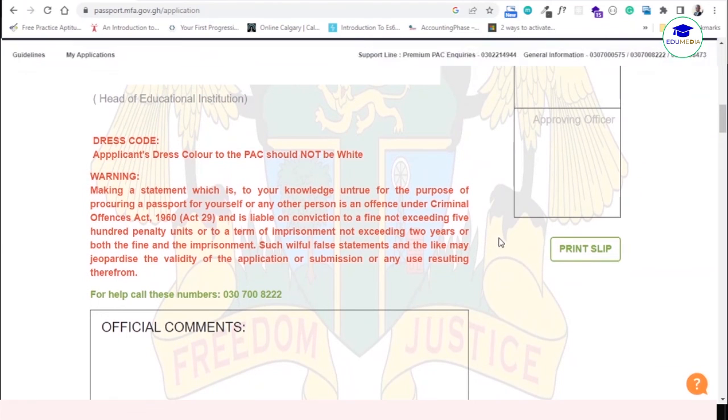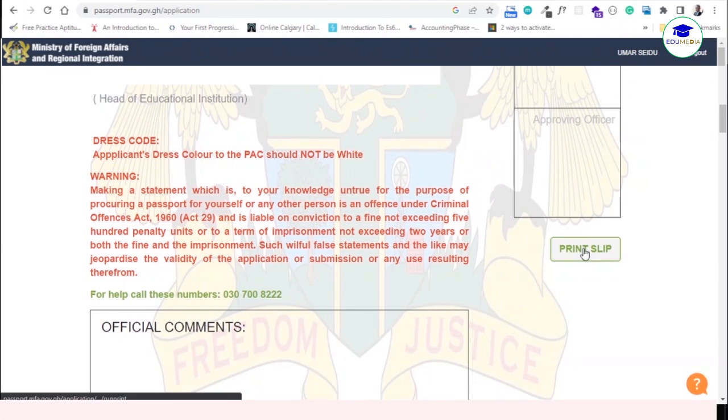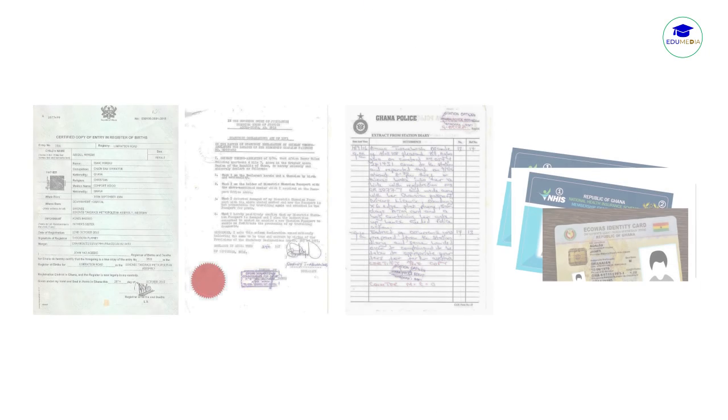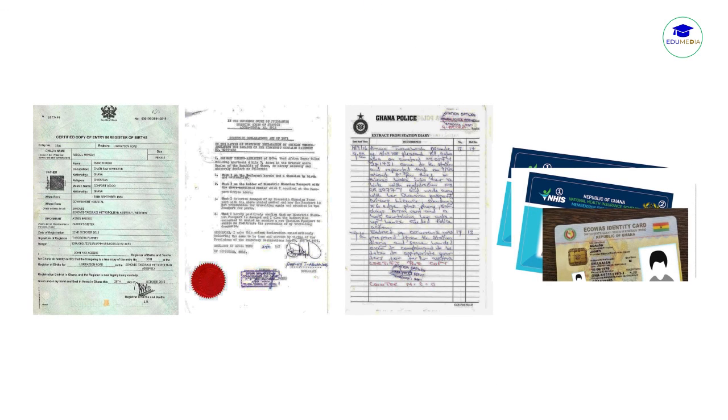This is what you take in addition to the documents that I mentioned earlier: your police extract, your affidavit, your birth certificate, and then your proof of identity. That's your Ghana card. Alright, so this is it. You successfully applied for the replacement of your Ghanaian passport. You just have to relax. When the date is due, you make it to the passport application center, and then your biometrics will be captured. So this is all that I have for you in this particular video.